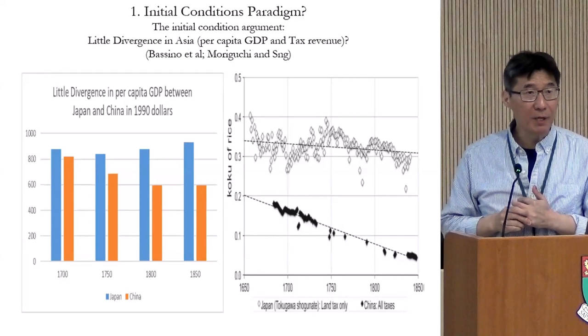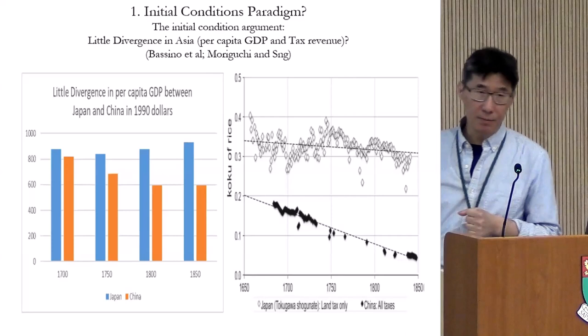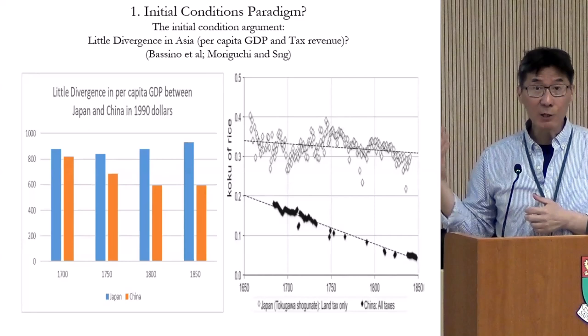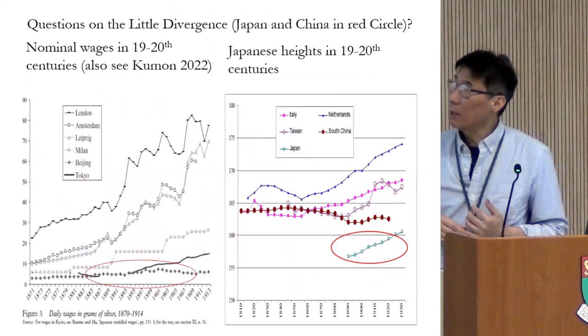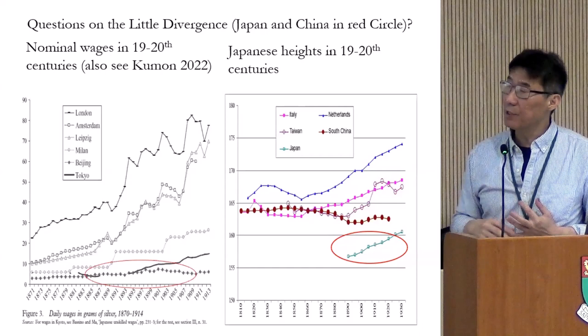There's a separate set of arguments by Chiaki, again my colleague at Hitotsubashi, former colleague, and Duan Wei and Mark Koyama, arguing that Tokugawa fiscal capacity was much higher. And I have shown that was not really the case. I have evidence showing the Japanese per capita income was not high at all. I mean, if you really read the literature of the time, this is the data we've done, in the way, for the wages.